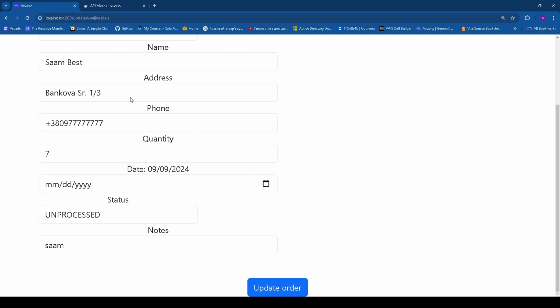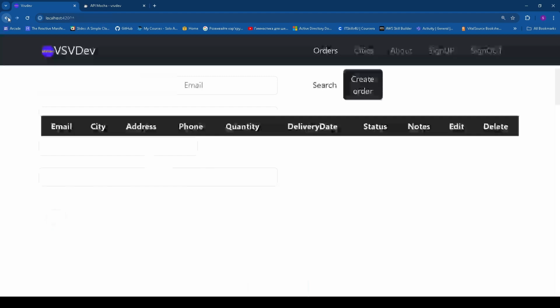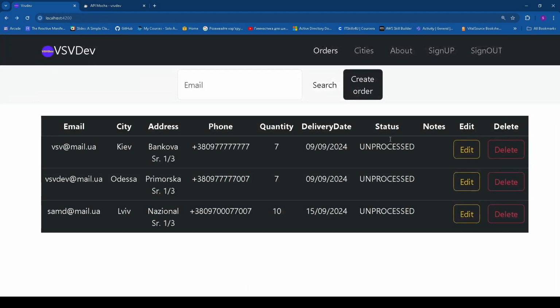We can select a date, but if we select tomorrow's date, it fails with an error. The phone is also invalid because this is a Ukrainian phone, and the minimum date is 3 days from today. So you can see that it works.